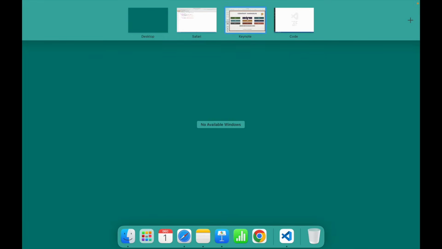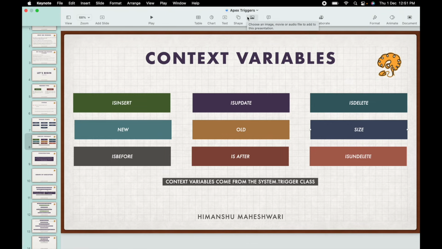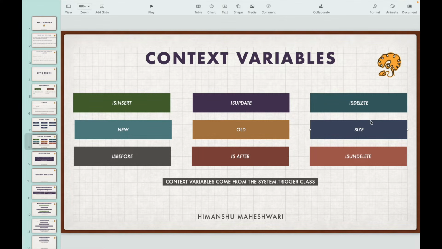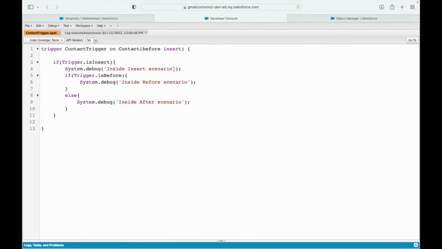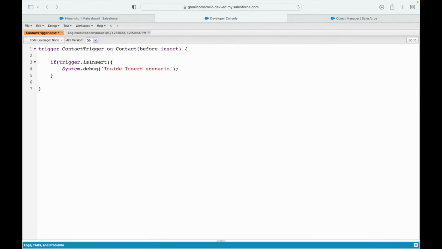So like I said, trigger is already bulkified. So if you're working with one record, you can check trigger.size. It will show you 1. But if multiple records come in like through an import or a mass update or a mass delete, then trigger.size will vary. Okay, let's check what is the trigger.size here. Let's get rid of all of this. So if I put trigger.size here, I can use something like this, let's save it. Trigger.size is saved, and I'll just put a space here, and before insert is there.